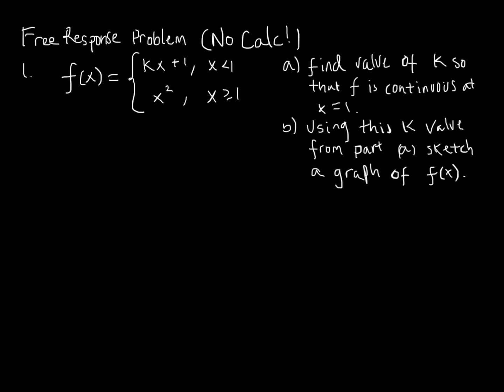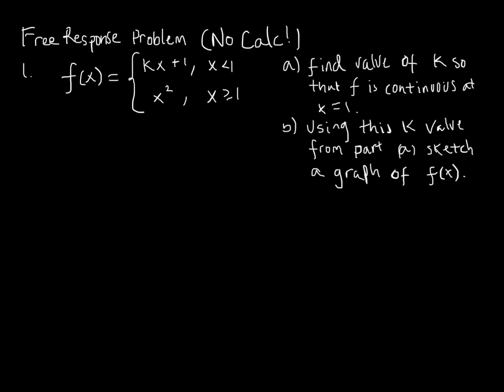Okay, here is a free response problem, similar to something that you would find on an AP test. There's no calculator. This would be a no calculator section question, and has 2 parts. The first is to find the value of k so that f is continuous at x equals 1. And then part B is using this k value that you found in part A, sketch a graph of f(x).